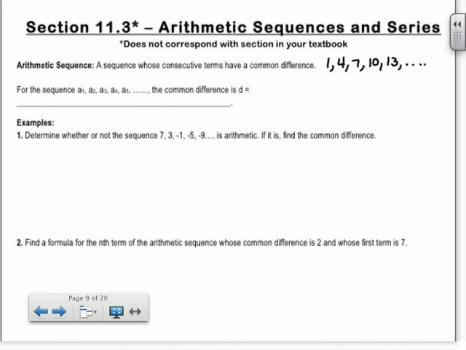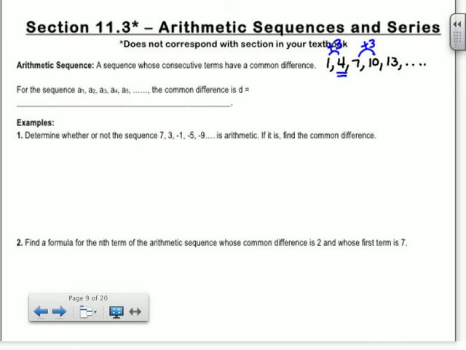Okay, what am I doing to get to every term? So you're adding 3, right? That's called the common difference. It's kind of confusing because they call it the difference and not the sum. But basically, you're taking one of the terms and you're subtracting out the term before it. See how if I started with 4 and I subtract out the one before it, I get 3.